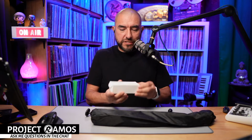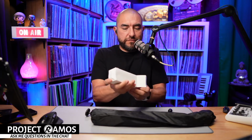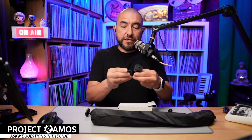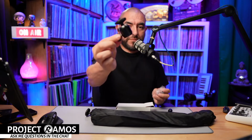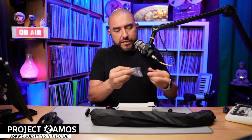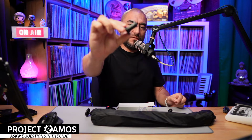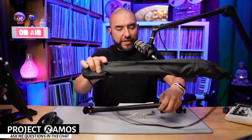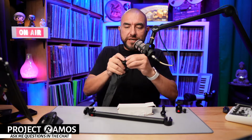Okay. And before we open up the next piece, let's see what we get for accessories. Okay, we get a second ball head here. And then we also get, I think they're called a light spigot, so you can mount a light onto the arms there. So you get a few options there. Get this carrying bag here. Let's go ahead and get it open.